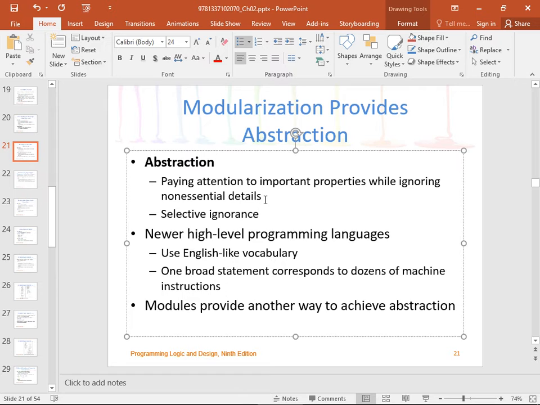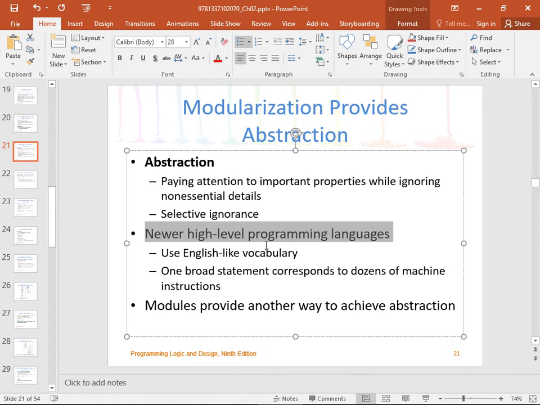I have no idea. And here's a funny term, selective ignorance. That sounds bad, but I'm totally ignorant of how the turtle works inside, right? And that's good. You don't want to know everything about everything. You can't know everything about everything. So if you are able to take advantage of selective ignorance by using modules and libraries that people have created, that's totally good. The math library has sine and cosine and tangent. I don't know the formulas for calculating sine, cosine, and tangent. There are mathematical formulas for it, but I don't know them. I just want to be able to call sine. The textbook told me to call sine. Great. So that's selective ignorance.